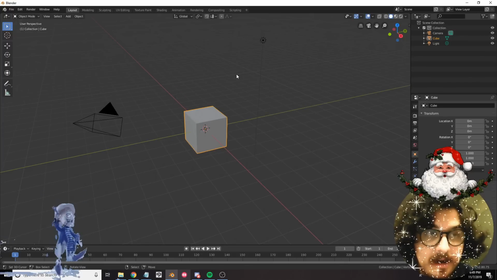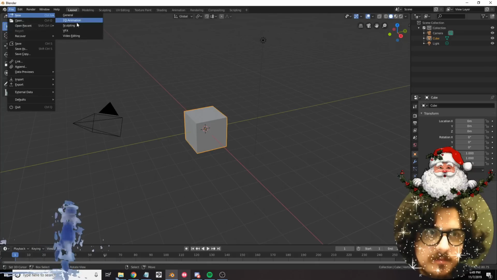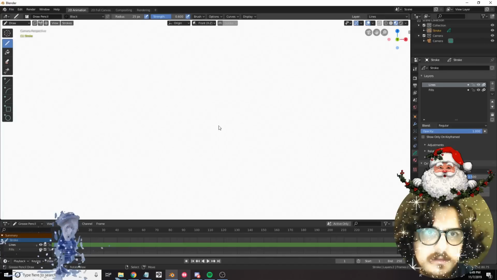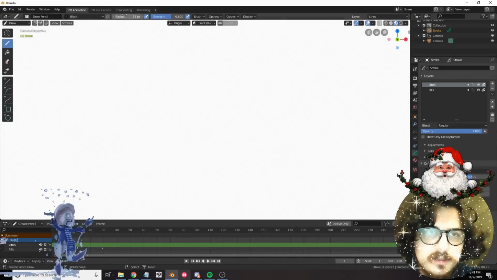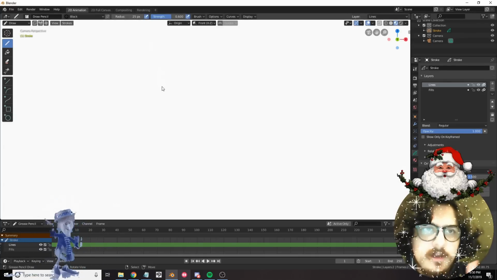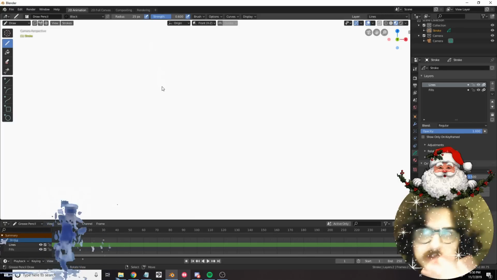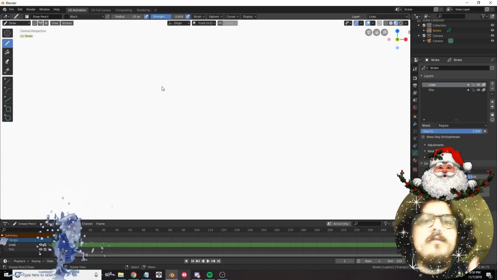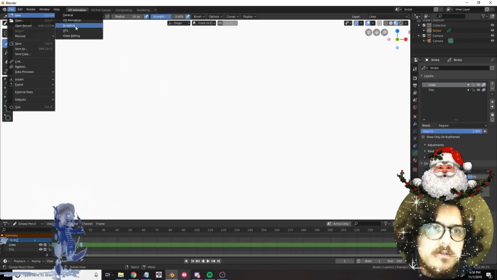Now that I've got that out of the way, I'm going to hit File, New, and this drop-down will appear. I'm going to click 2D Animation. All this is going to do is make some of the default windows and these up here, which are just sort of preset window types, right? You could make any of these setups yourself just by pulling out windows and changing the types, but these are kind of preset to be convenient for 2D animation. So I always do File, New, 2D Animation.